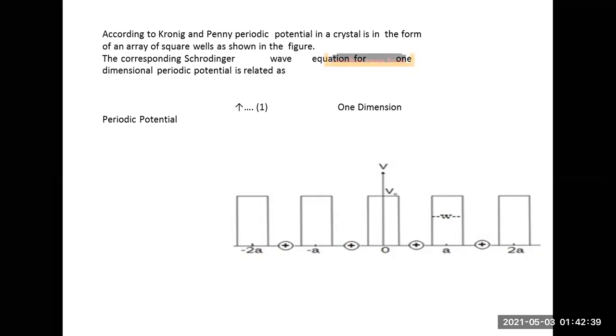So this can be explained mathematically by using the Schrodinger wave equation of the one dimension periodic lattice. I will just show you what this equation is related to. And definitely in the later section, when we move to the next unit, we'll understand what the Schrodinger wave equation is, what is actually the meaning of the Schrodinger wave equation, and how it can be mathematically derived, right?